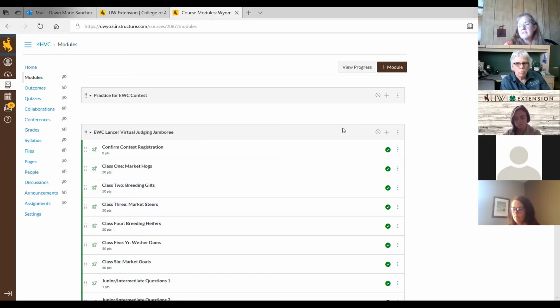The beautiful thing it does is it date stamps it, so that when a kid enters the module, we know when they entered it, how long they were in the module, and when they get out. So I could tell you on the Dog Skill-a-thon, for example, that we did, some kids did that contest in 5 minutes and some kids took an hour. So probably the hour kids were looking up questions? The 5 minute kids were not. Like, it's true, right? We kind of know that. And we knew that was open book, so it didn't matter.